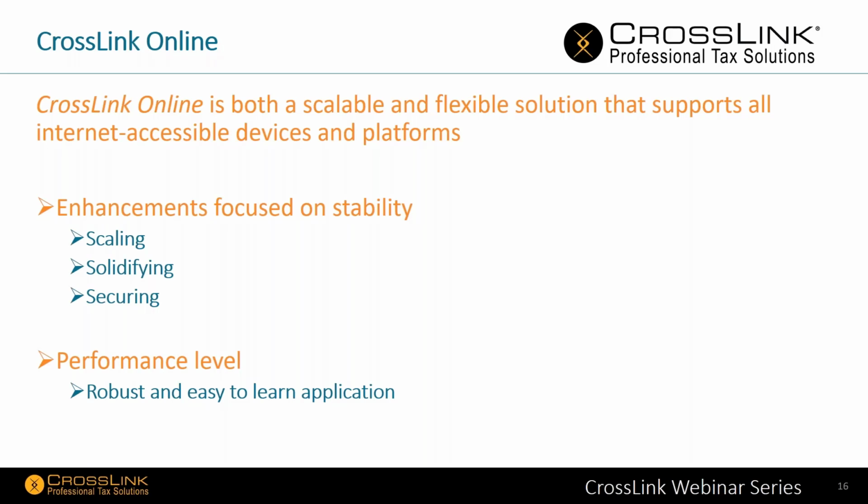It's an easy-to-learn application. It mimics our desktop software with how to complete a tax return. So that learning curve is very, very small. It's minimal to where if you're coming from desktop and you're transitioning to online, you're not losing or having to learn how to do the flow of a tax return again. It's all the same steps and procedure. And it's just a really nice updated program to just be mobile. You can do a tax return anywhere, again, as long as you have internet. So that is Crosslink Online.